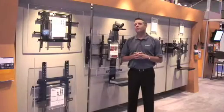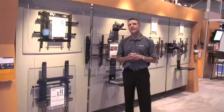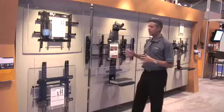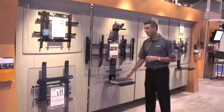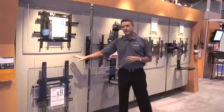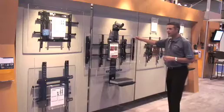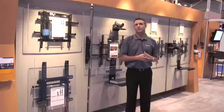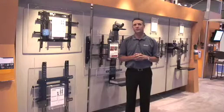Even with all those great features and benefits, Fusion is more than just a mount — it's a total solution. As you can see behind me, we've demonstrated some of the key application solutions you can assemble with the Fusion Mount. It comes with a number of accessories for video conferencing, component and media players, portrait to landscape, and different CPU and speaker accessories on the sides. All of these accessories come fully assembled in the box to provide quick and simple installation on the job site. See our website for all of the available Fusion accessories.